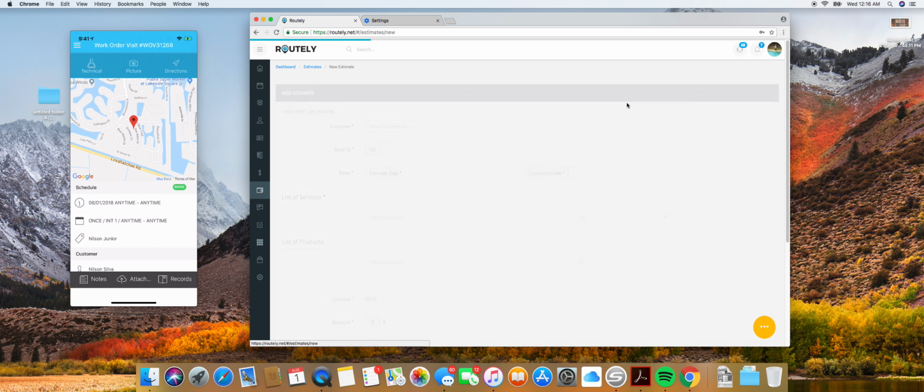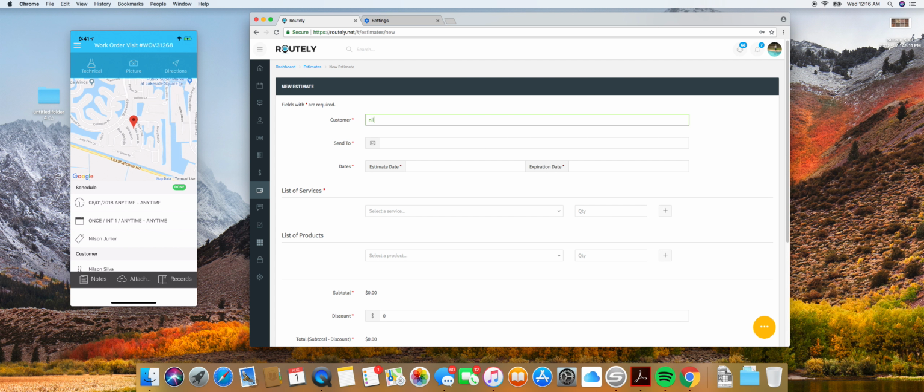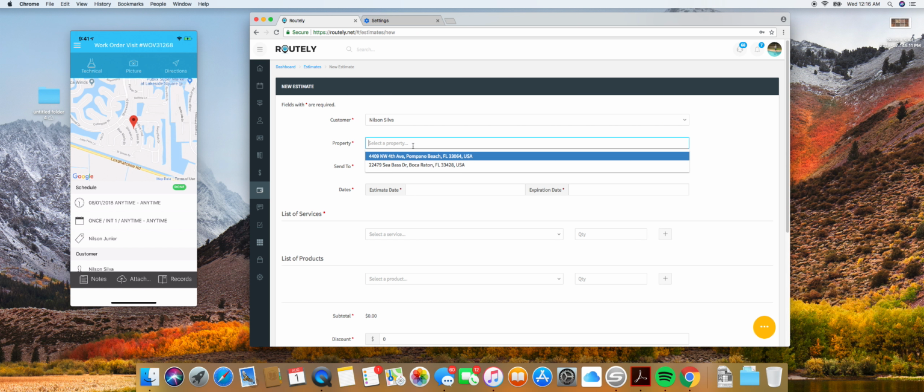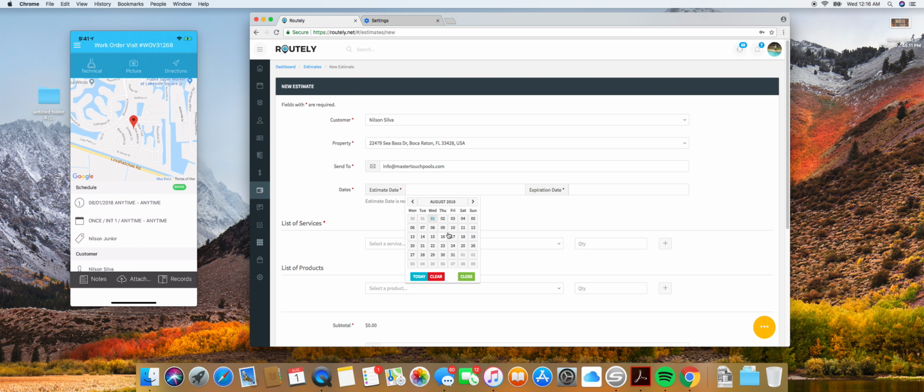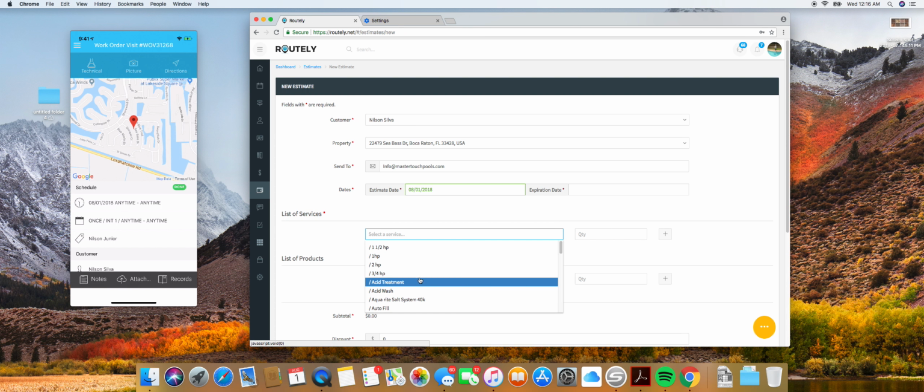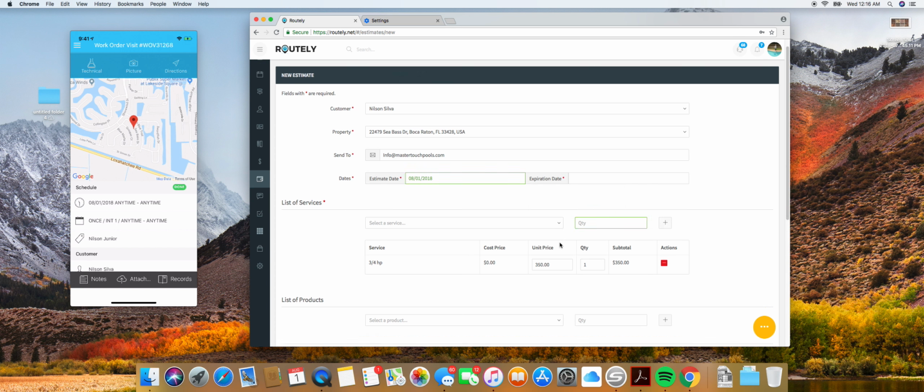Very simple, very nice and intuitive to use. Again, I'm going to use the customer Nelson Silva. I can select which property I'm dealing with, the date, and the type of services.